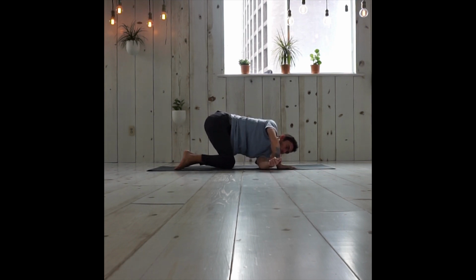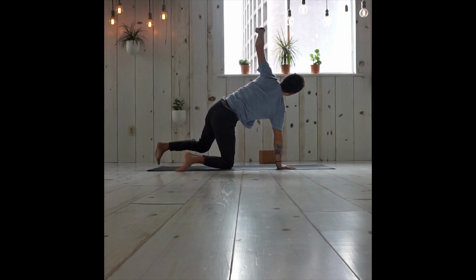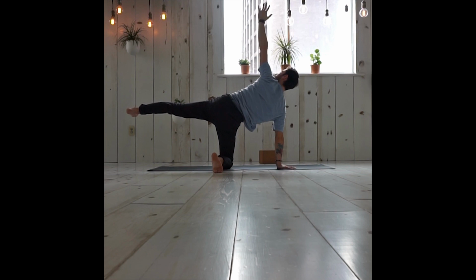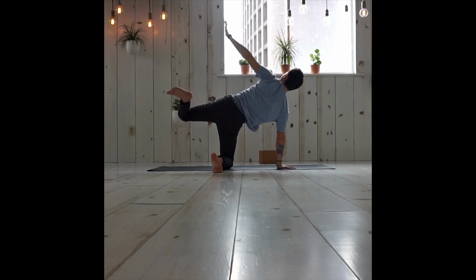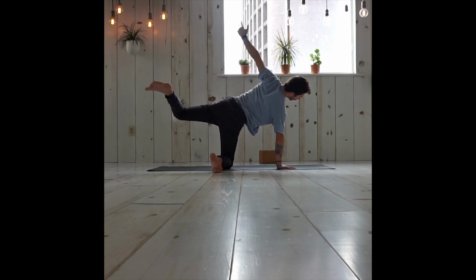And press into the right palm, revolve the left side of the chest open, step the left foot towards the back of the mat, kickstand the right leg out, and then lift the left heel. Really fire through the glute, bend into the left knee, reach around, catch the ankle, and kick right back into the hand. Maybe bring the gaze down towards the floor for a little more grounding, a little more stability. And as you inhale, stretch all the way back out as you lengthen.